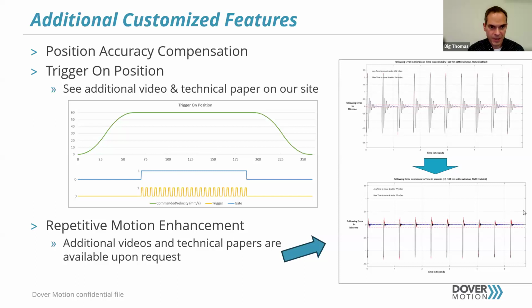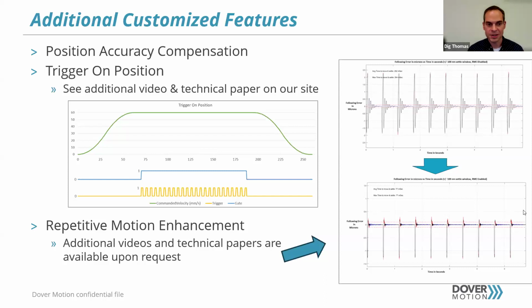And you can see that in the graph. Basically, there is your velocity in green. The blue is what we call the trigger gate that is also exposed. So let's say you want to take a series of images while at the same time gating a light or a laser or something like that, and then turning it off at the end such that you don't overexpose whatever your sample is. Or if you're using a laser for ablation, safety shutter, again, same principle. We have other examples and abilities for trigger on position, but we'll save those for another day.